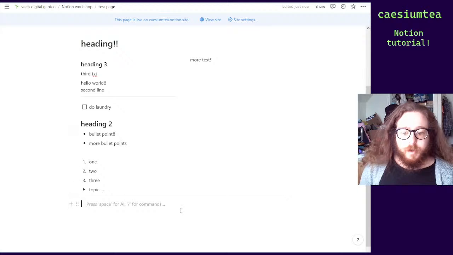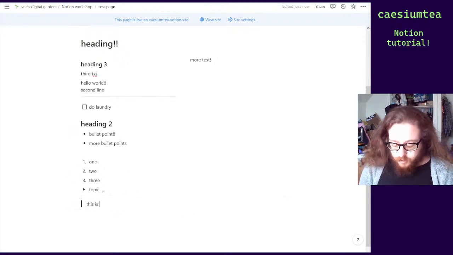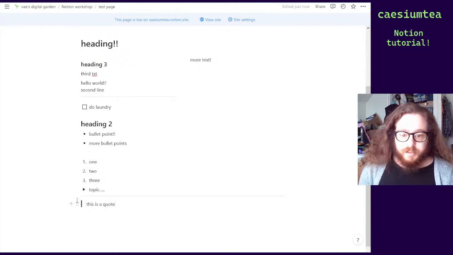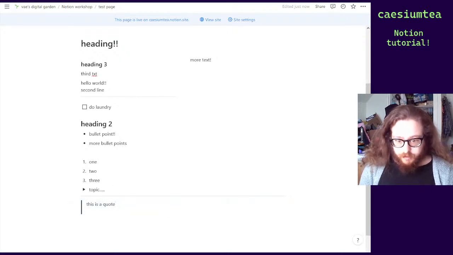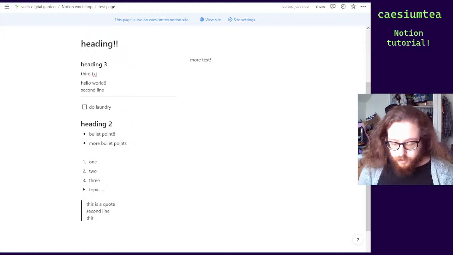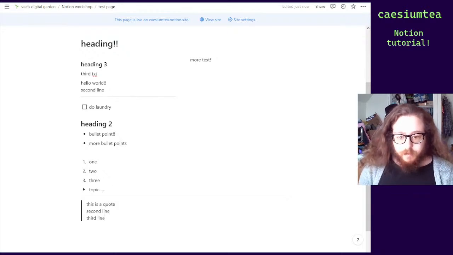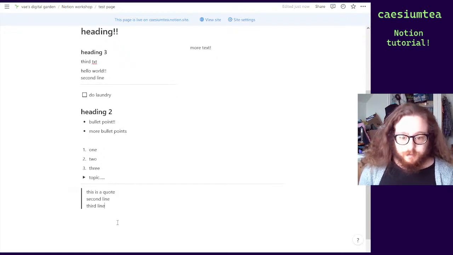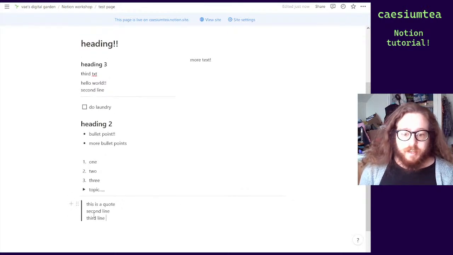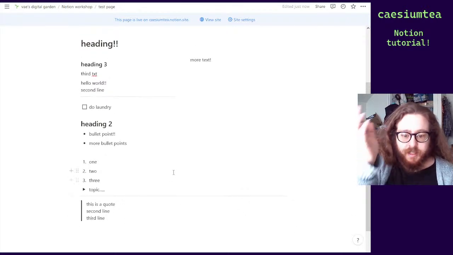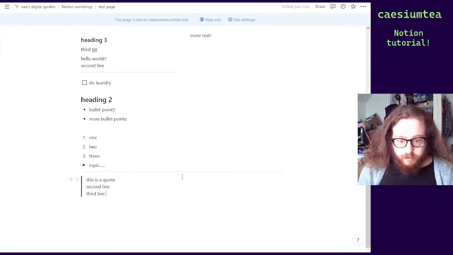We've got quotes, which just creates this bar on the side of it that makes it look a little bit different from the surrounding text. Here I'm just using Shift-Enter to extend this line down. But if you had a really long sentence that wrapped all the way around, then it would also extend the line down. If you just hit regular enter, it'll exit the block and create a new block that's non-quote.